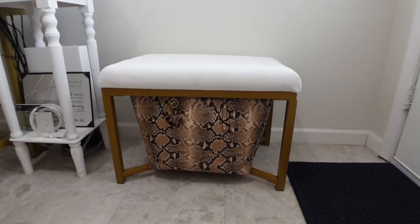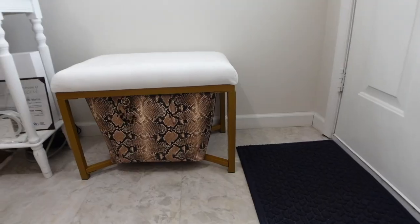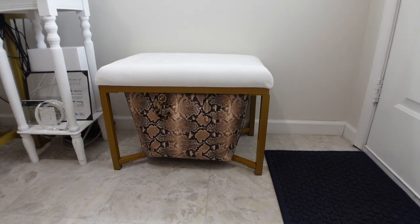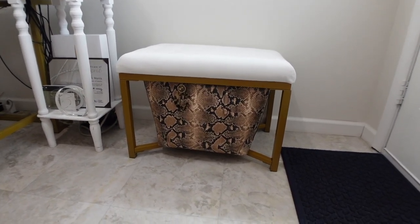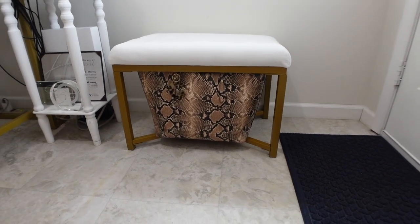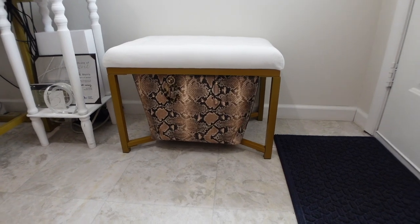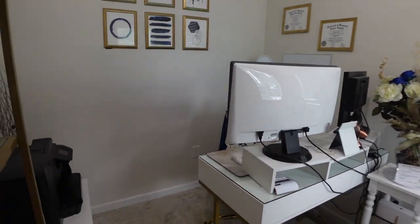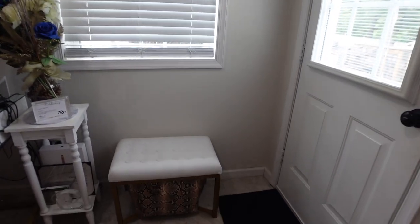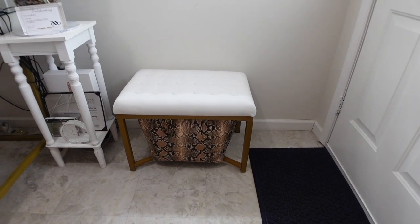And at the bottom here, I have my work tote. I have this one and then I have a brown one right behind it. And I put them there because I didn't have any other place to put them. I didn't want them in my closet because they're my work totes, but I don't know if I'm going to keep them there. I think I wanted to get something like a coat rack or a hat rack to hang them on, but I don't think the room is big enough. Like I don't have space to put a coat rack to hang those. For now, I'm going to keep them there until I can think of something else to do with them.